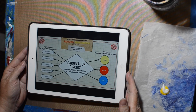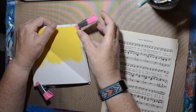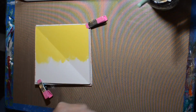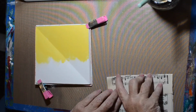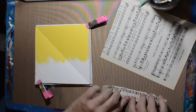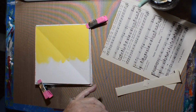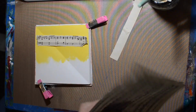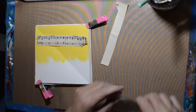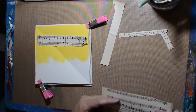Hi, welcome to the Shelley Studio, and today I am trying to catch up on my mission inspiration prompts from my little triangle journal. This one is July, and the theme is carnival or circus. Then it says feathers, sequins, music and dance, or lions, clowns, or acrobats. So that is kind of the theme, and there are 5 different ingredients, and one of them was music.